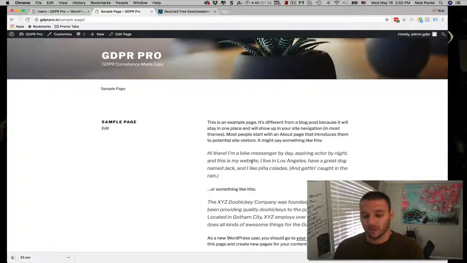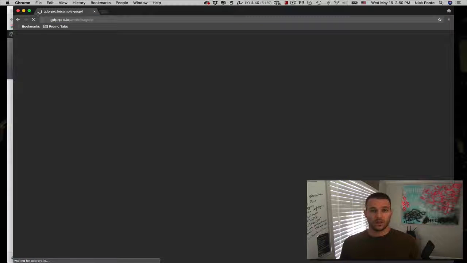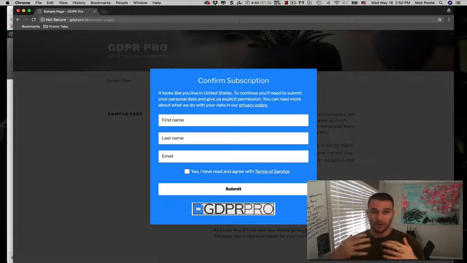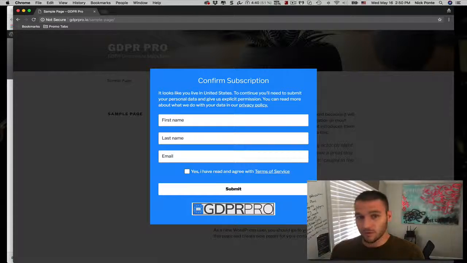I am going to give you a little rundown on what the plugin is and how it works and what's under the hood of it. So basically, let me pull it up for you. When someone enters your website from a country that is affected by the GDPR regulation, their IP address will be mapped out to the respective country. That way you can serve your GDPR privacy policy and terms of service to any traffic that's coming to your website from the EU or the UK, actually to any country for that matter.